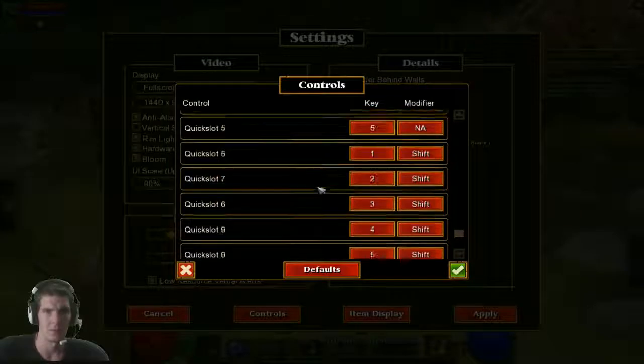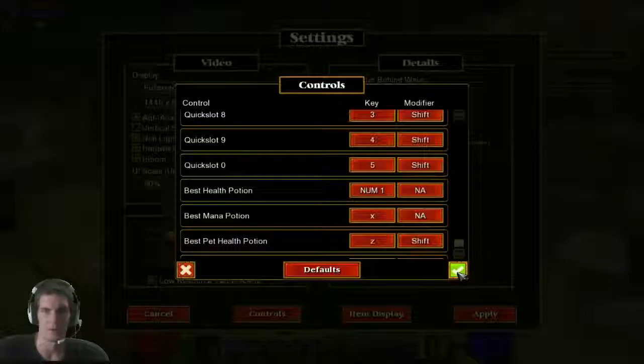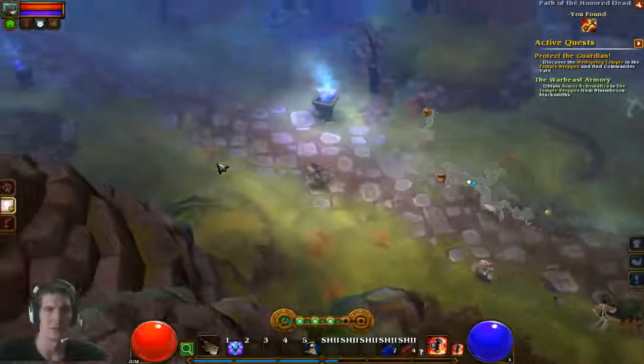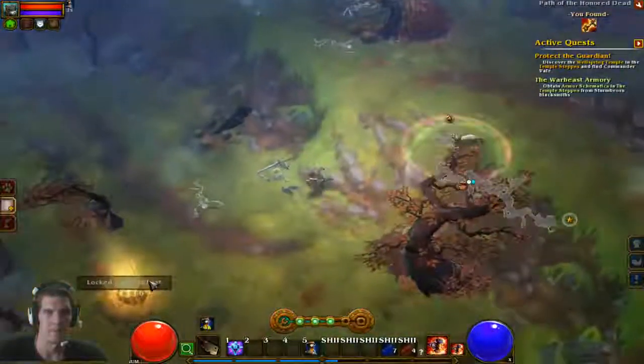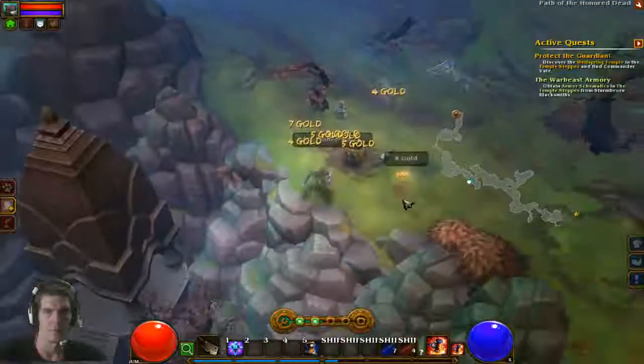I'm starting to change my potion keybind. Where is it at? There we go. Make that a little bit easier to find.